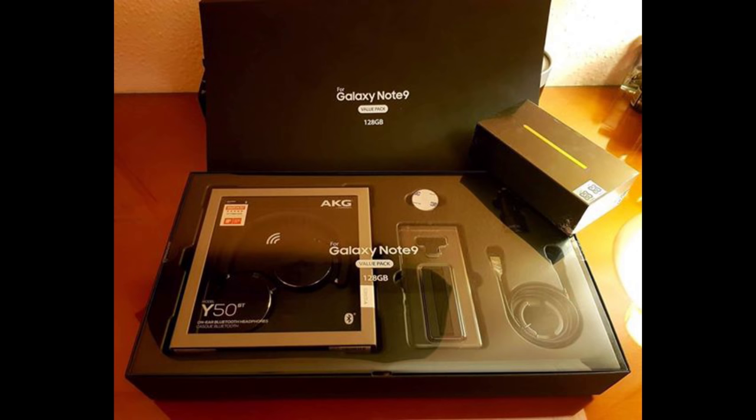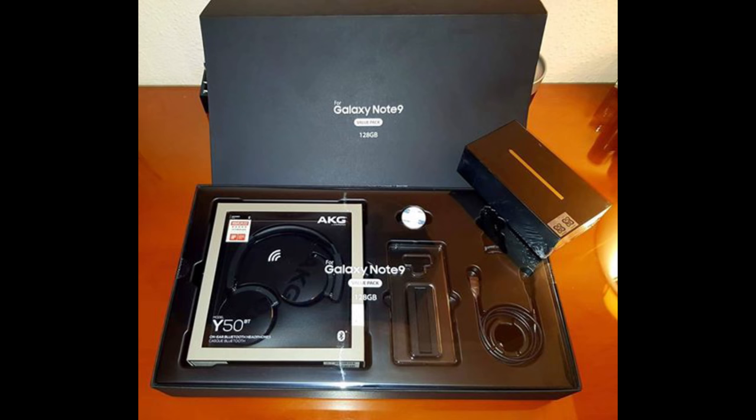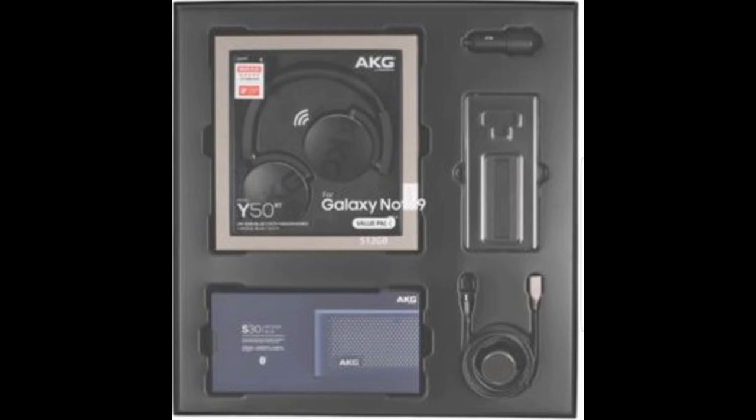He got the 128 gigabyte version of the phone. The way they present it over there in Saudi Arabia is really cool — it looks like a press kit that a reviewer would get here in America. He got the blue phone, you can tell by the yellow pen. He chose the 128 gig because he had 64 gigs on his Note 8 and didn't need the extra space since he has an SD card, and he doesn't need 8 gigabytes of RAM since he doesn't play high-graphic games. For the 512 variant, Samsung also throws in a little box slim for free.